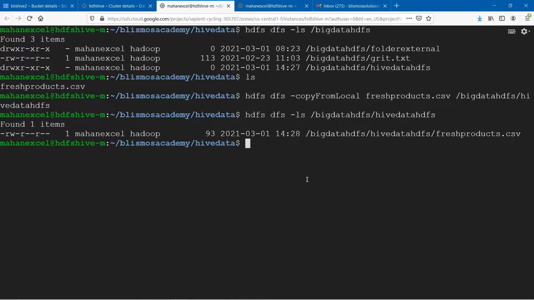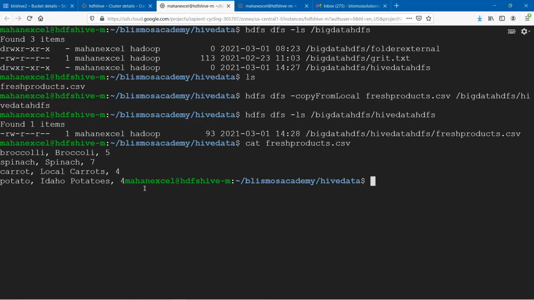This is one of the very important steps. If you create a Hive table without even looking at the data, it doesn't make any sense. Let's go ahead and check this. You can see we have this data. It has three columns. Two of the columns look like strings, but we need to differentiate that. And the last column looks like an integer or a float. You can see columns are separated by comma. So the separator here is comma. We need to create a Hive table considering this data.